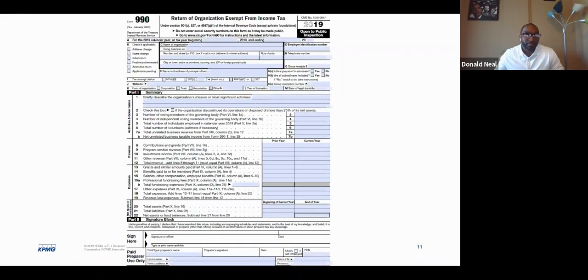And then here's Part 1. So as I said, if I'm looking at this section here, these revenue numbers tie back to Part 8. As you can see here, it notes which section is tied back in the return. If you're using tax software, they are really good at pulling this information over.